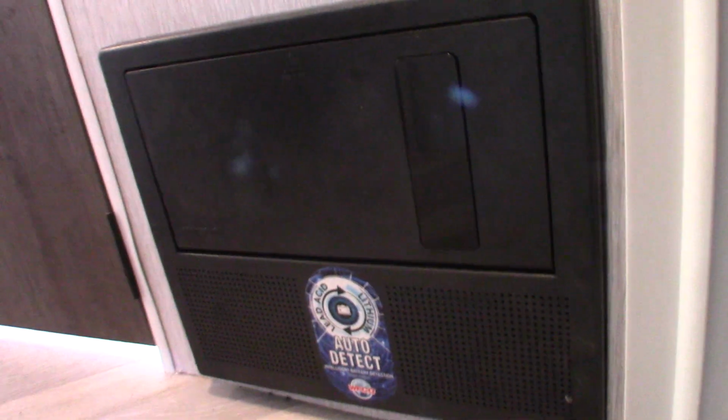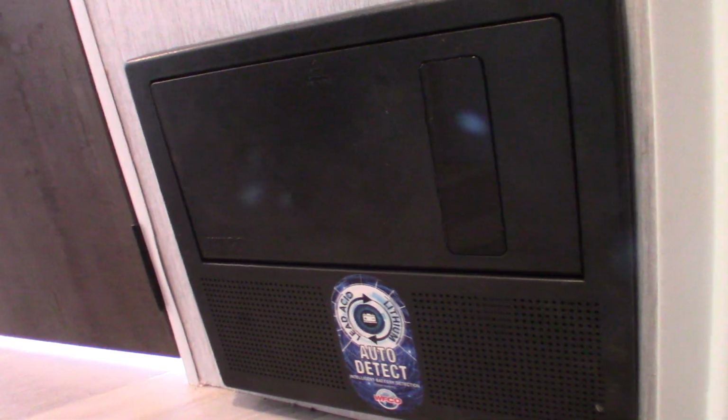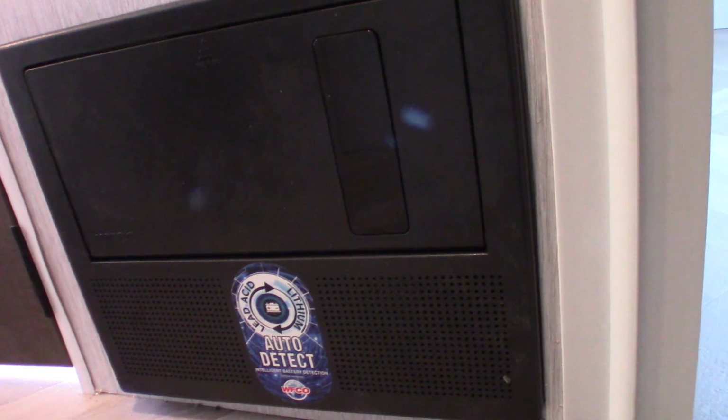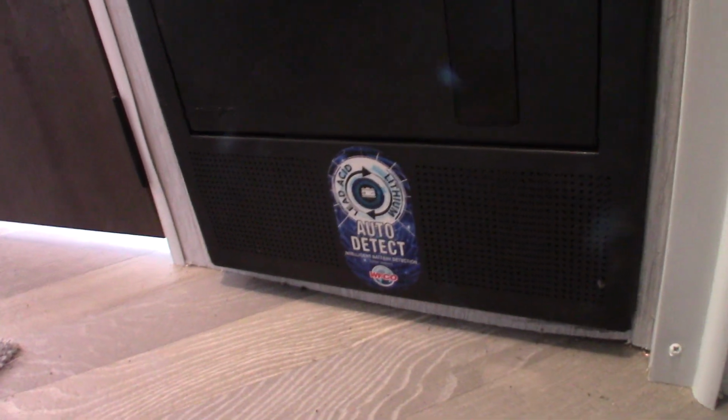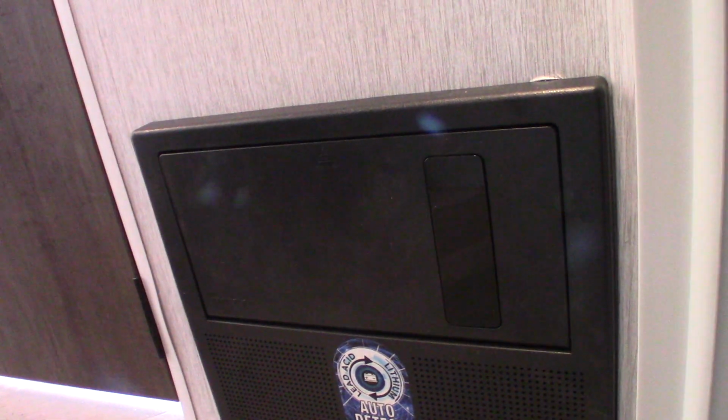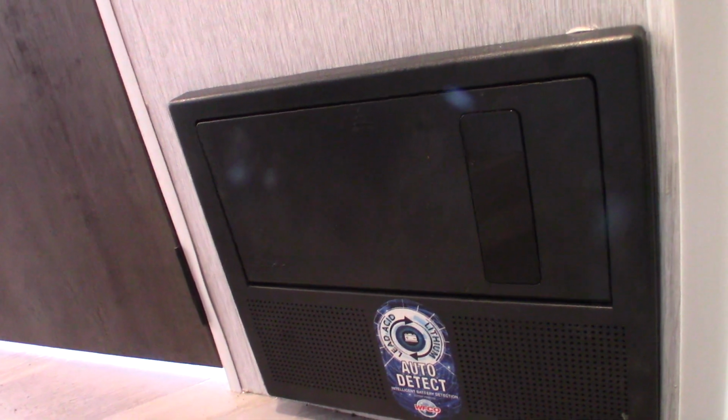This is also a battery tender, so when you're plugged in to shore power, it'll always keep your battery up front charged. So that's obviously important. It also will auto-detect the kind of batteries you have, so it's smart that way. And it's smart in the amount of energy it sends up there, too. If your battery's topped off, then it's only going to send a few amps up there to trickle charge it. If it's low, it'll send 10 amps or whatever it needs. So keep that in mind. Also, when you're pulling down the road, obviously your tow vehicle's alternator will charge the battery.